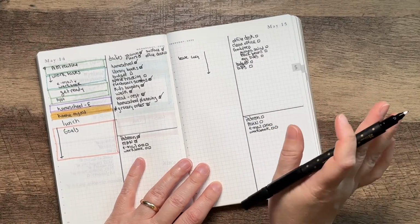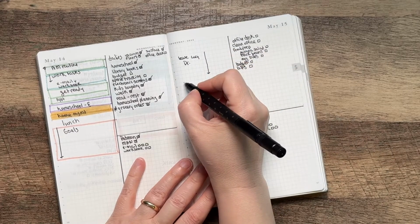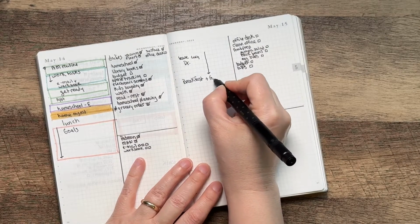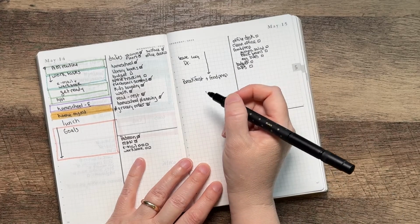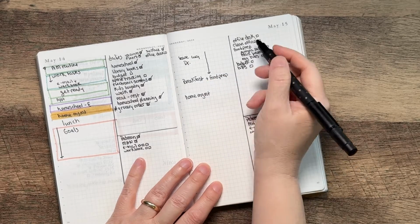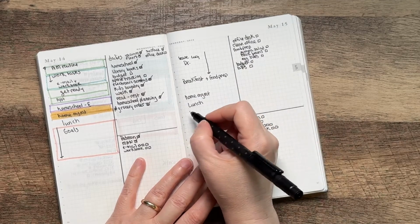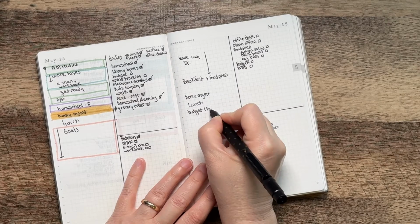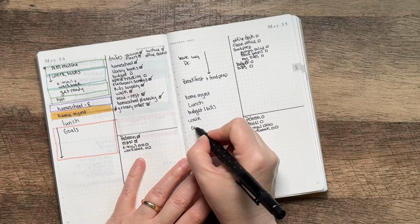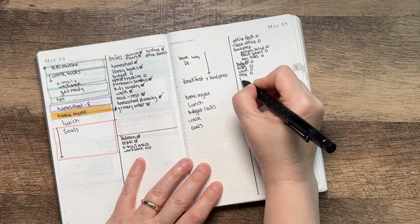Okay. So what I'm going to say is that I'm going to be with Lucy here, and then when we get home, I will do breakfast for everybody else and probably some food prep here. And then I am going to put home management here. I don't think I'm going to be doing too much, just my office really, and then lunch, and then I will say budget and bills, and then walk. And here I will put goals again, I think. And I'm just going to continue with my library books and taking notes.